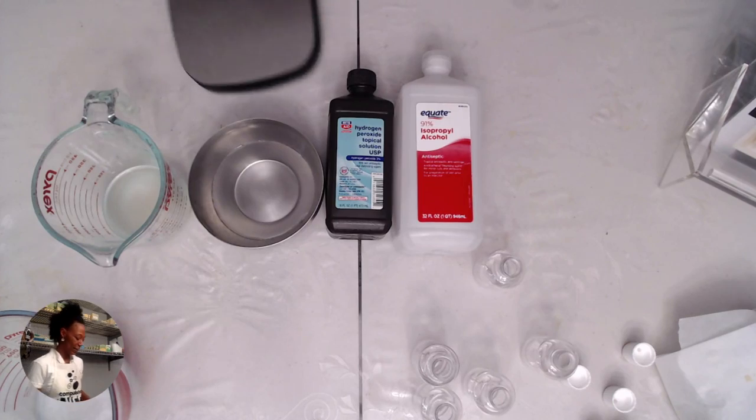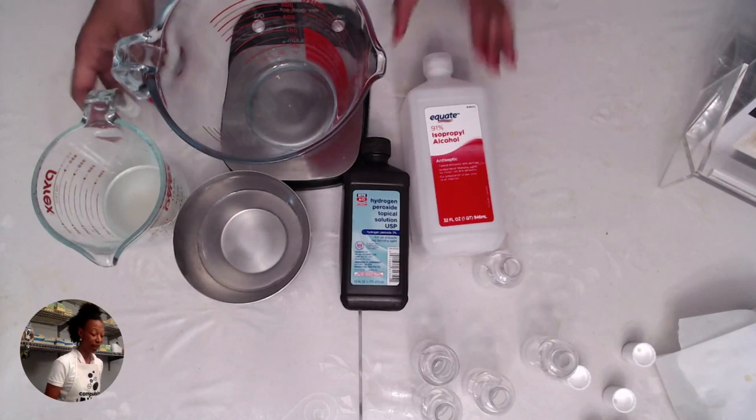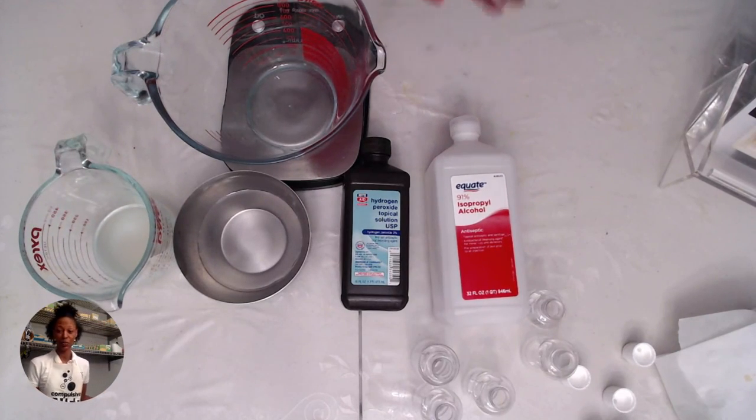So I'm going to grab this scale, and I'm going to tell you all the recipe right now. You can also get it right off of the World Health Organization's website.